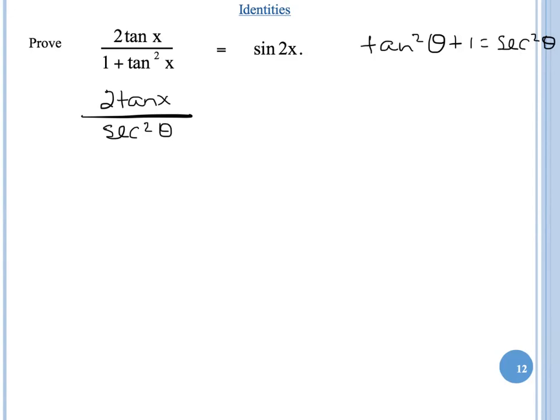Because I've now started making my fraction simpler. I now have a single fraction over a single fraction. I am going to make it a little more complicated because tangent and secant don't have anything that will cancel. I'm going to start by turning things into sine and cosine. And if you're wondering where the 2 goes, it goes in the numerator. And secant is 1 over cosine. So now that I have a fraction divided by a fraction, I can multiply by the reciprocal.